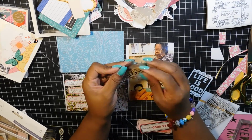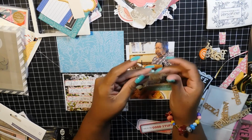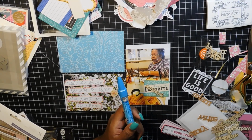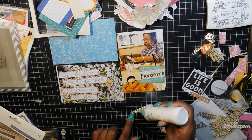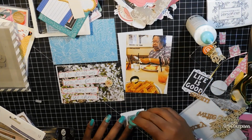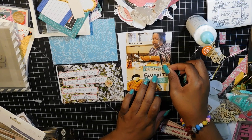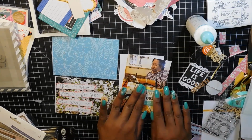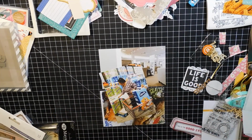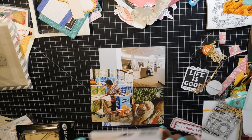And so I'm just going through, and I'm trying to find a wood veneer, and I went through my Allie Edwards story kits looking for a wood veneer, because I know she does a lot of wood veneers in her story kits. And so I went looking for one that said Saturday, and because these wood veneers are relatively thin, which is fine because I'm adding it to this die cut which is thick, to counterbalance the thickness of the die cut, I'm just adding that thinner wood veneer. And I had to use my Martha Stewart craft glue to grab it and hold it so it would stay adhered.